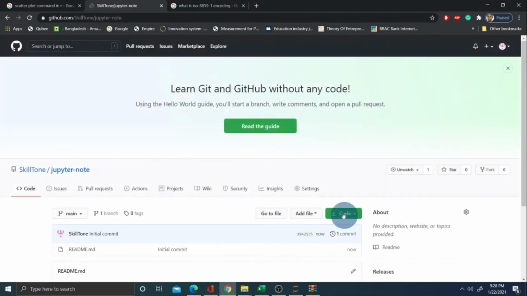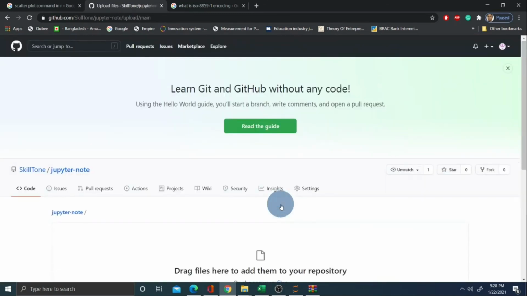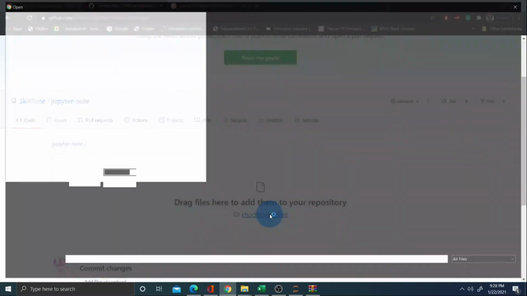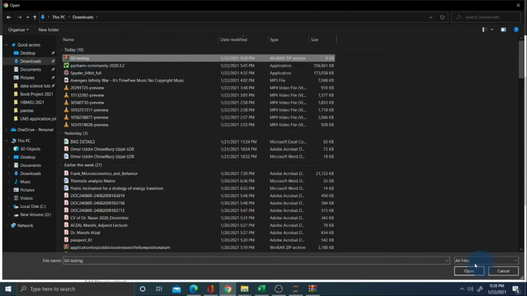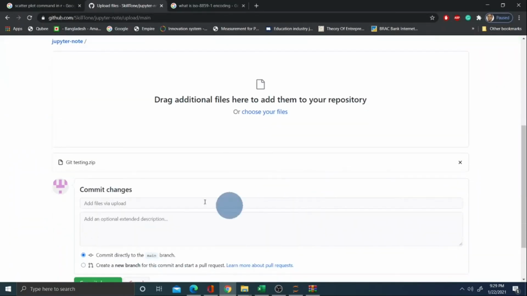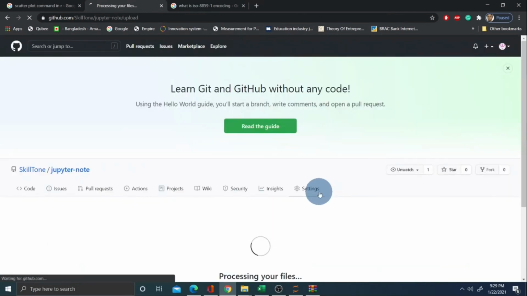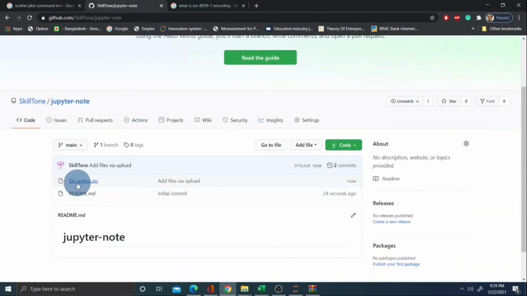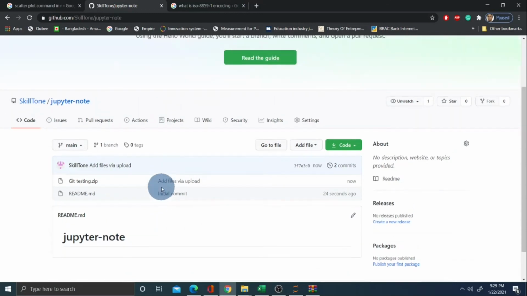The same way I have done for my R case, add file, upload files, okay? And in this case I choose my Jupyter Notebook file where I have downloaded this one, git testing, and then press this one. Now this file will automatically upload, you can see here, and then you commit the changes. Once you commit the changes, it is now available in the GitHub testing zip file under Jupyter Notebook, which means Jupyter Notebook title, and anyone now on the internet can download your file.